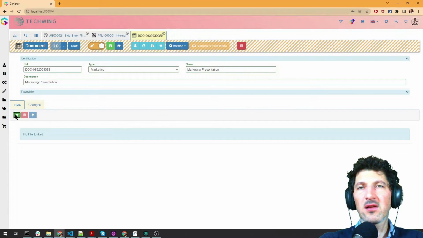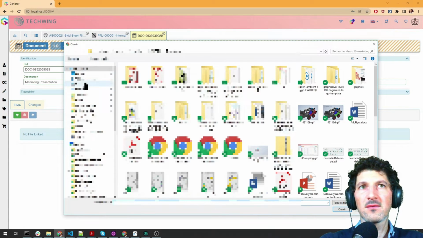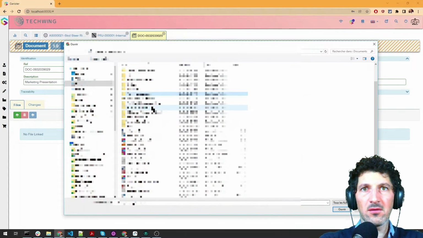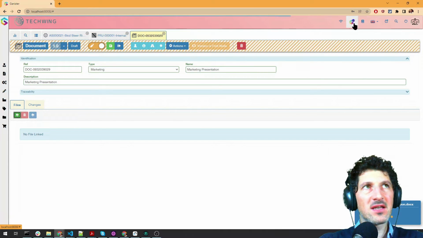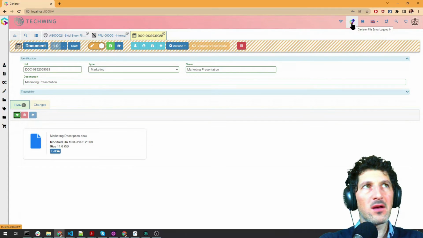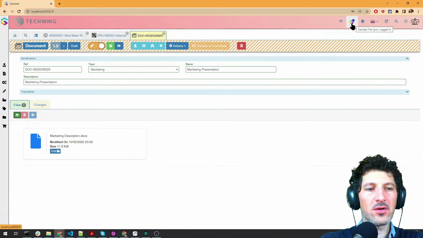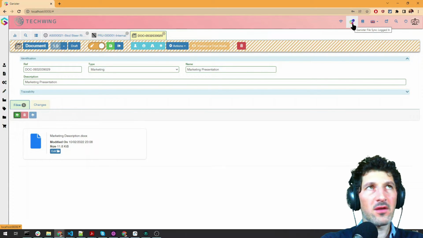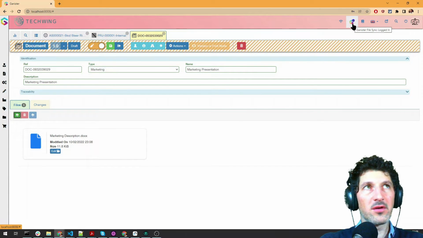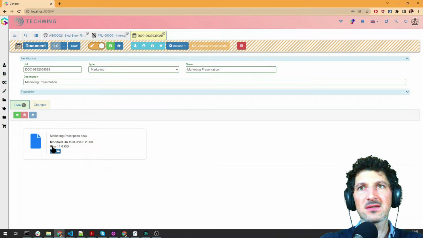And so the first thing I'll do is upload my very first draft, marketing description. What you can see at the top here is gfile sync, which is our utility to allow the computer to open the right authoring tool. Because it's logged in, it's active; if it's not logged in, it would be grayed out, either because you didn't connect or you didn't install the utility. This utility is provided to our customers, and even freeloaders, you just have to request it. Once it's logged in, you have this with colors, and it allows this edit button.